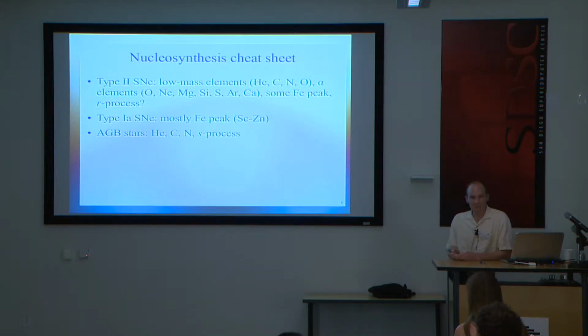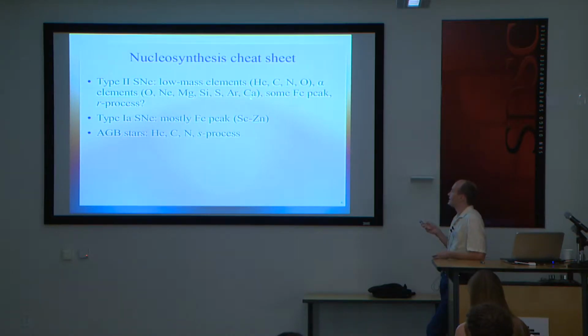You can make the alpha elements because you can start off with carbon, and then you add a bunch of alpha particles, and you can smash them together until you get oxygen, neon, magnesium, silicon, sulfur, argon, and calcium. Those elements are called the alpha elements because you can sort of think of them as taking an oxygen nucleus, keep smashing on alpha particles until you get heavier and heavier elements. And then somewhere around there, it doesn't really work anymore when you get to calcium. Some people lump titanium in with the alpha elements, but it's definitely made through a different process than smashing alpha particles onto these nuclei.